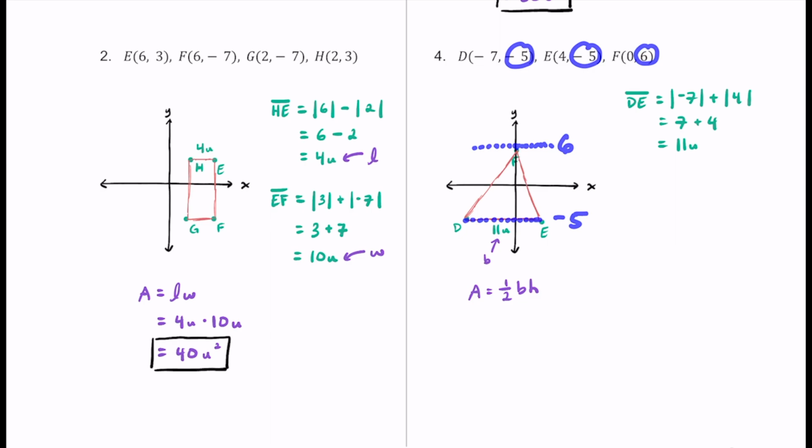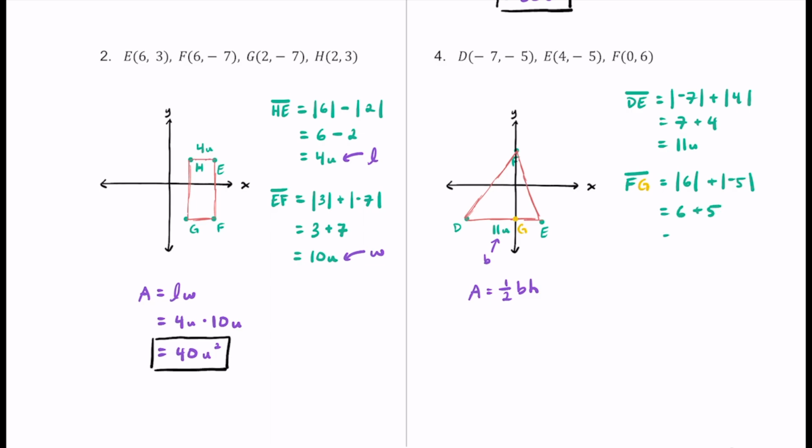Okay, so what some people might do in these scenarios is they create a new dot. You can totally create a dot here and call this G. All right, so if you want to find the length of FG, that would be the height here. Okay, but totally up to you. You don't have to create this segment if you don't want to, but we're going to see how long this FG segment is. Then it's going to be adding the absolute value of 6 and the absolute value of -5. Okay, so the absolute value of 6 is 6, and the absolute value of -5 is 5. 6 plus 5 would be 11.